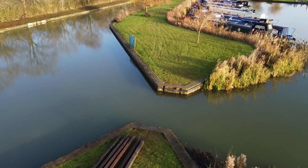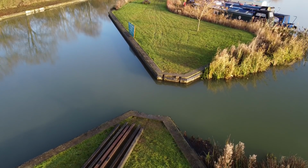I've now solved the mystery of the stop planks being taken out of the water and the opening up of the marina entrance. It was done by the groundsman. He thought it was best to do it. He did it virtually single-handed, although another moorer did help him. He thought it was best to do it because he didn't want a lot of people traipsing around. The ground is very, very wet after all the rain we've had.